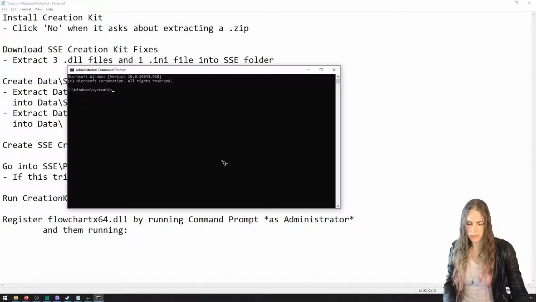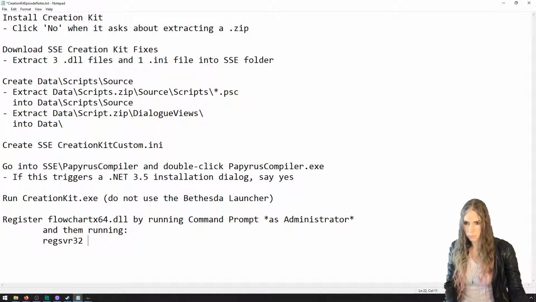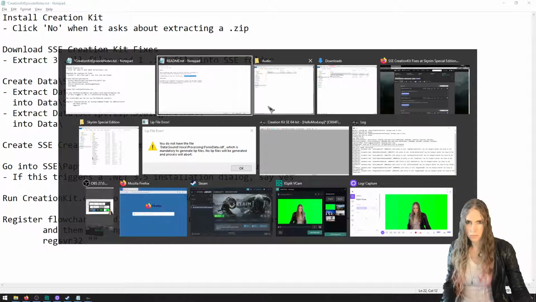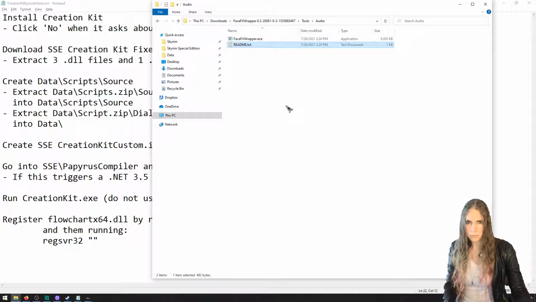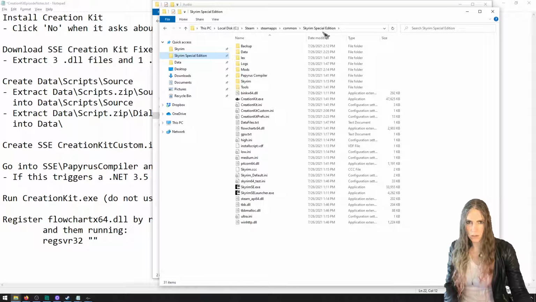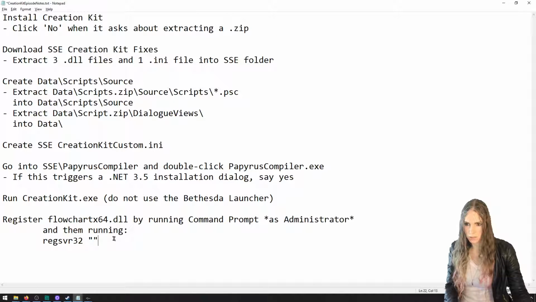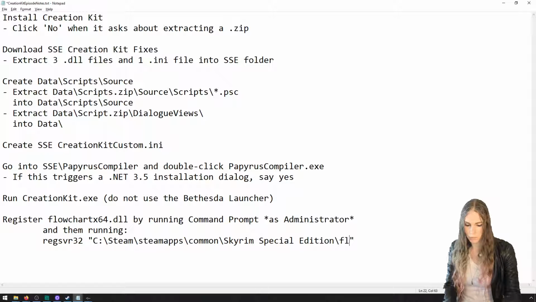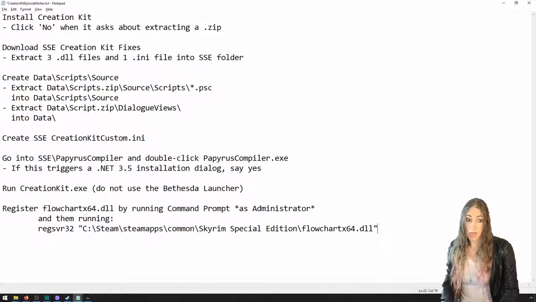I just wanted to hit up to see if it would remember. Reg close. Gonna grab this directory and put it in here. Flowchart x64.dll. It's like I've done this a lot or something.